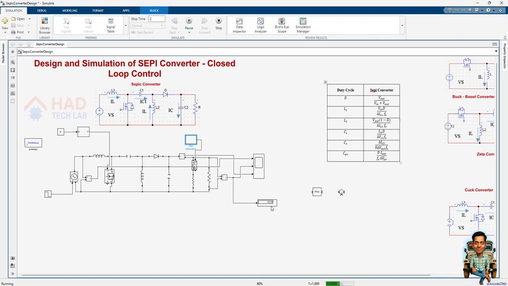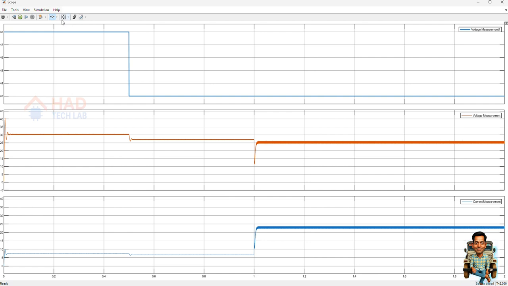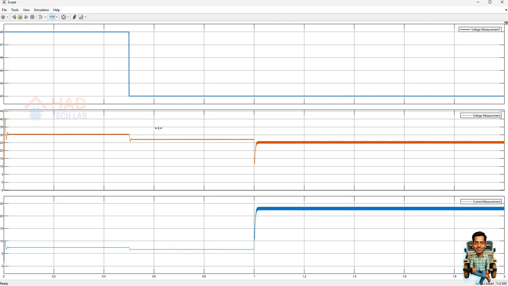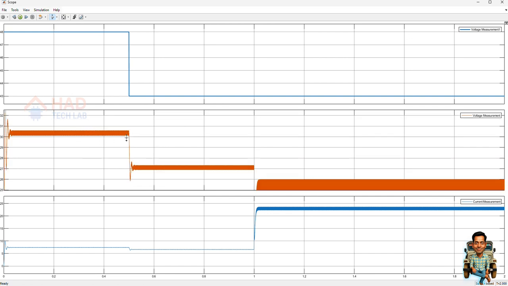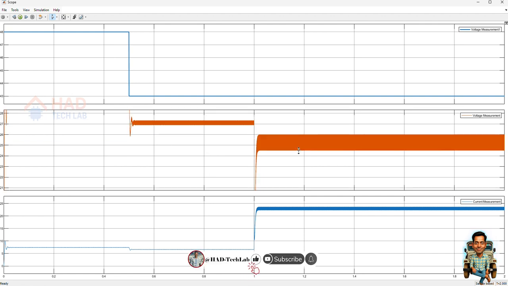You can see here that at 0.5 the voltage changes. So let's observe here. You can clearly see that this is the actual voltage, nearly 32. When the input voltage reduces, obviously the output voltage also reduces. At 0.5 second we can see the output voltage reduced to 27. And I further increased the load with a resistance in parallel to the load R. We get an even more reduced voltage on the output side. Nearly it reaches 25 volts. You can clearly observe here.